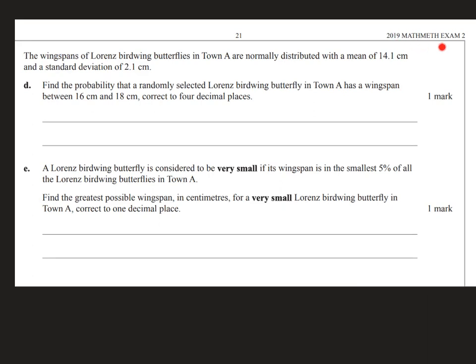Our final question comes from an exam paper. It's 2019 exam 2, and this is question 4, the last part of question 4 on the paper. It's actually this part here that I'm interested in you having a go at. This top bit here is really simple. You've got the mean and the standard deviation here, but this interpretation question is one that caught quite a few kids out. So have a go at doing it, and then I'll show you how I solved it using my CAS in a slightly different way. Away you go.